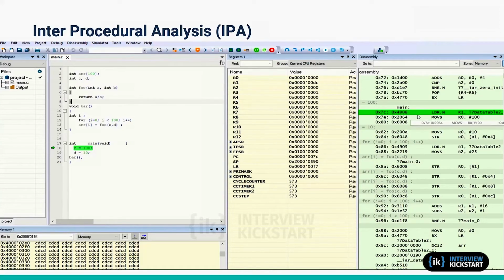Now here is the disassembled code. It starts with initializing C to 100 and D to 10. After that, there is the index variable, which is stored in register R2. You can see that the limit of the iteration is now 25 instead of 100.